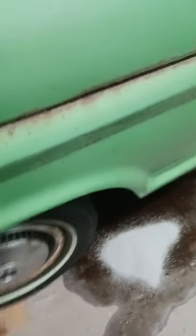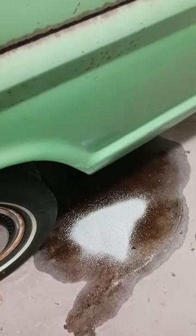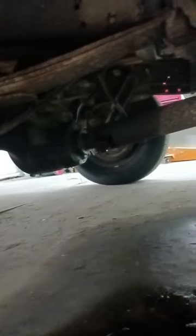Anyway, I'm going to throw down some cat litter on this oil spill here. I want to get underneath, and I know those bolts will come loose already because I tried the other day. Not all of them. But I want to take my torque wrench and see at what foot-pounds they actually start turning. I believe it's half inch on your drive shaft and 9/16 on your carrier.